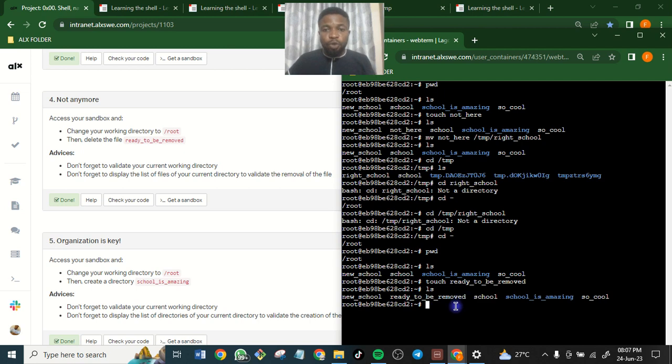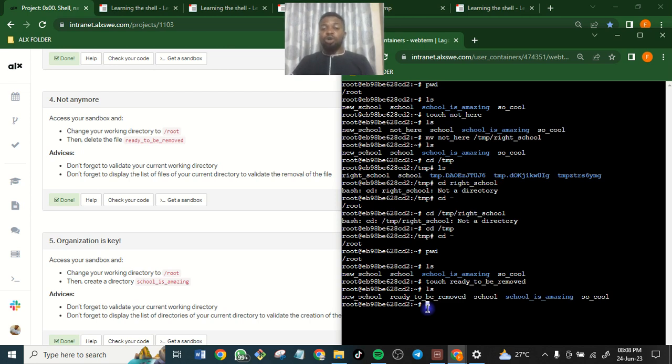So what next? What next is they say delete the what? The file. So that means you are creating it to delete it. So let's delete the file. How do you delete a file? You can delete a file by using your MV, and you can also move a file with your what?